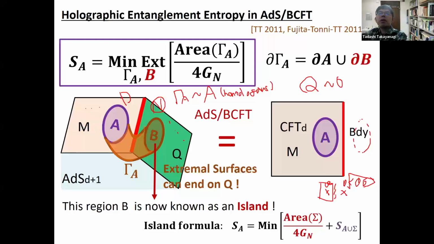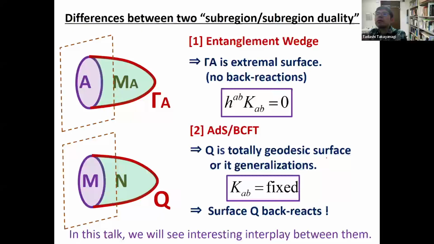One more thing, not in our current context, which I also explained a little last Monday. In the context of the black hole information problem, there is a very important formula called the island formula. In that interpretation, B is the island. Why are they related? It comes from double holography. In the island formula, we talk about exactly the same setup as this.